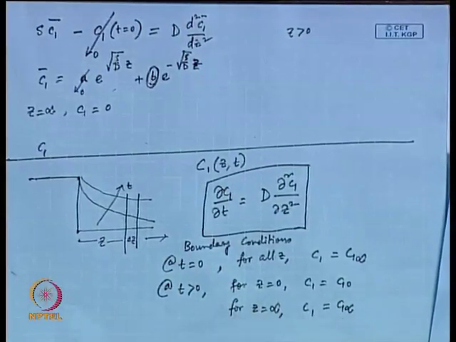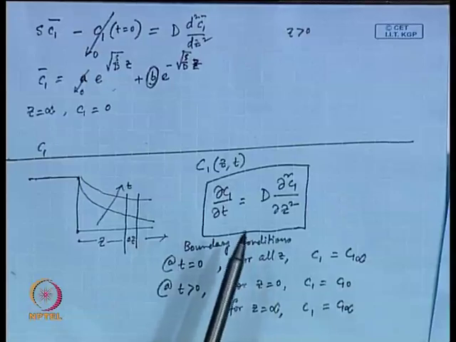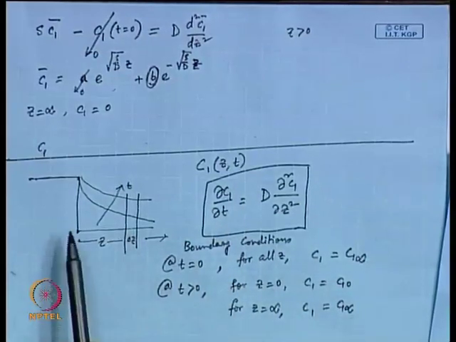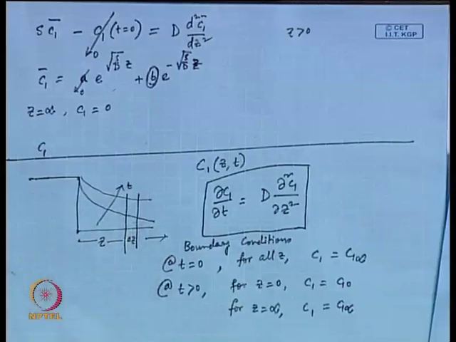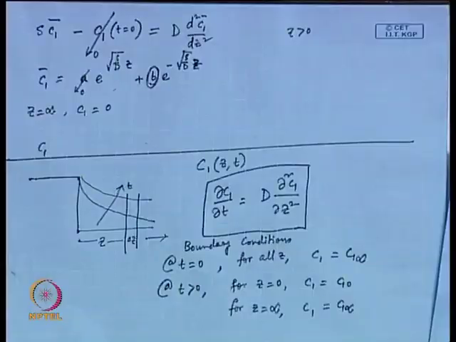Can you relate to this? What we are saying is that this governing equation remains the same, which I think you must agree. If I pick up a differential element, the same process would be going on: mass flux from left hand side, mass leaving from the right hand side, difference is the accumulation and all this. So, that is understood. Now, when it comes to the boundary condition, earlier what was the boundary condition?